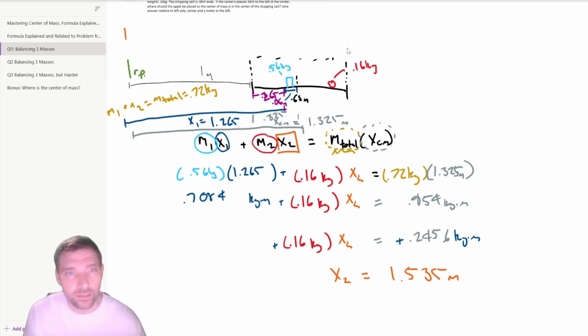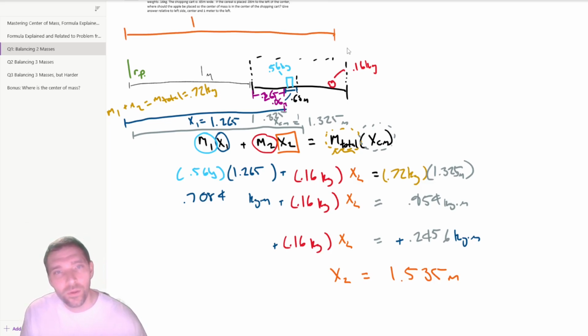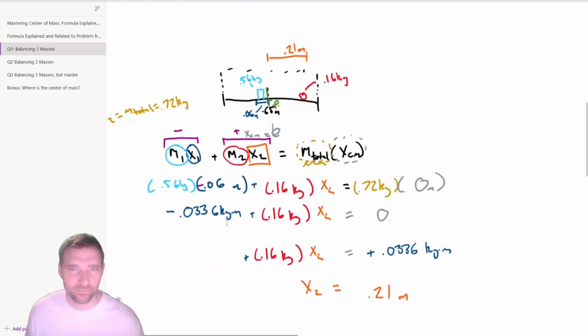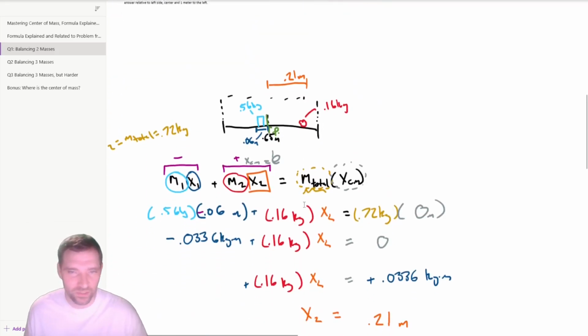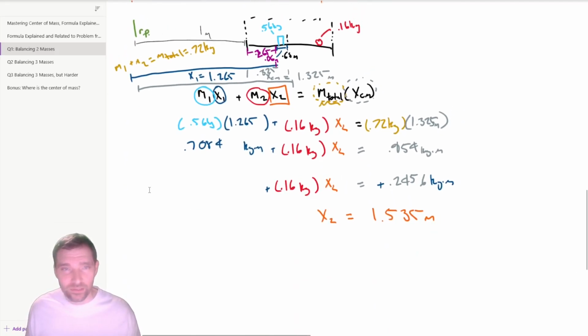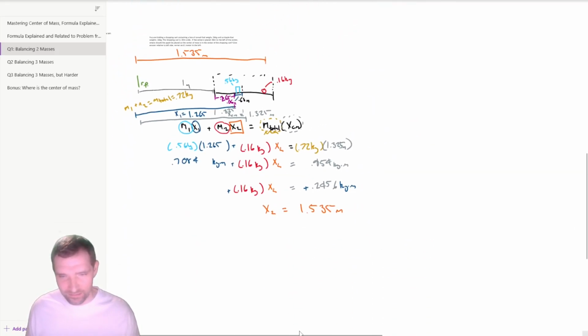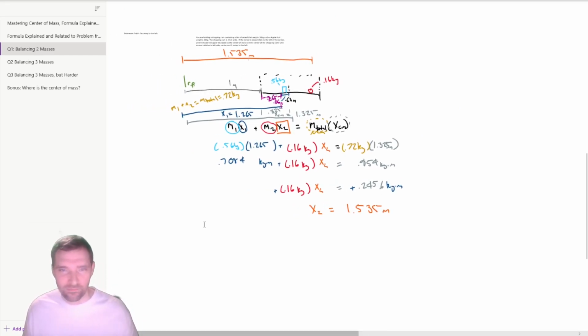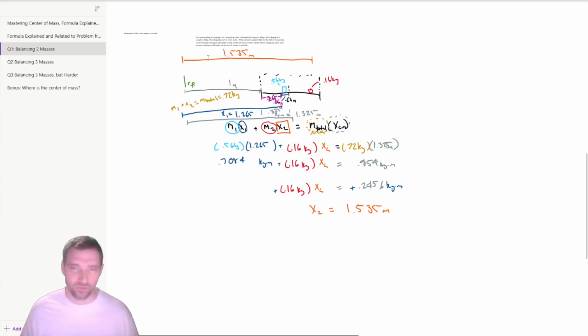It was 1.535 meters. Yeah, it's definitely past one meter. It's definitely past the halfway point. And if you remember before, we were getting 0.535. Yeah, so we're just 1 more meter over. So you can see how this is useful to compare to that first one. You will get the same point in space, but it'll be relative to your new reference point. So you just have to be very careful about using the correct x values in these problems.